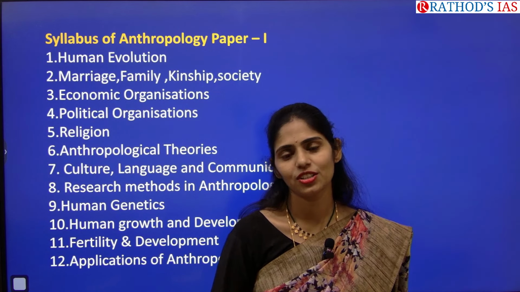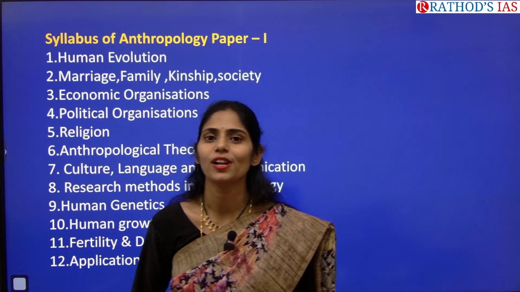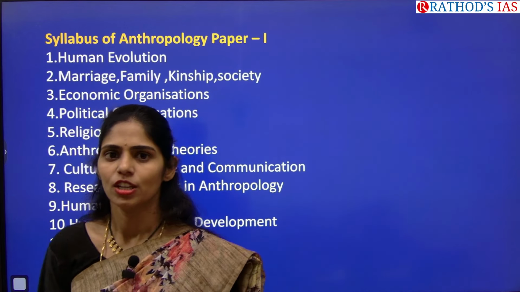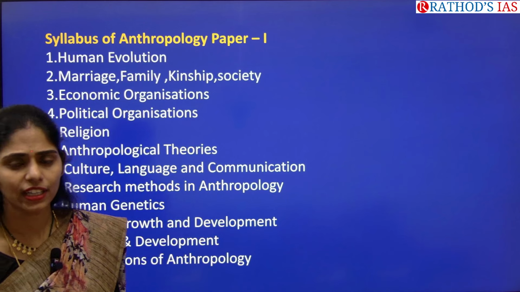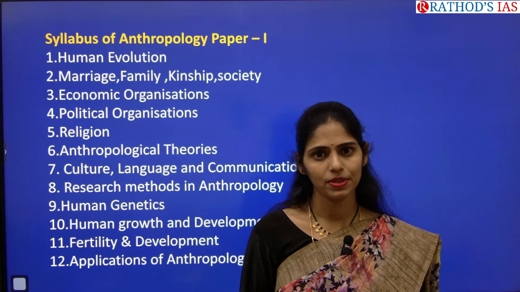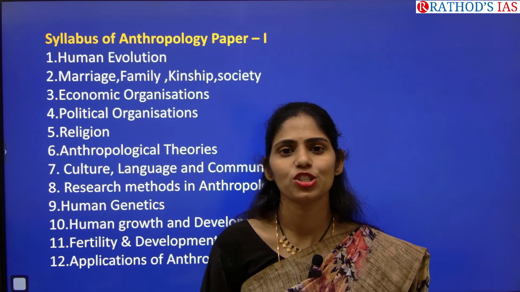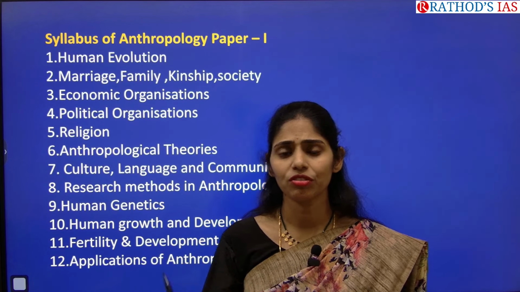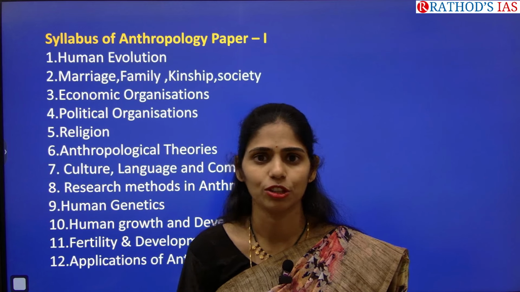Today in this session we are going to continue our anthropology syllabus decoding. So actually we started with paper 1, right? So anthropology, it is for your optional. You will be having 2 papers and each paper carries 250 marks. So overall you will be having 500 marks for your anthropology.